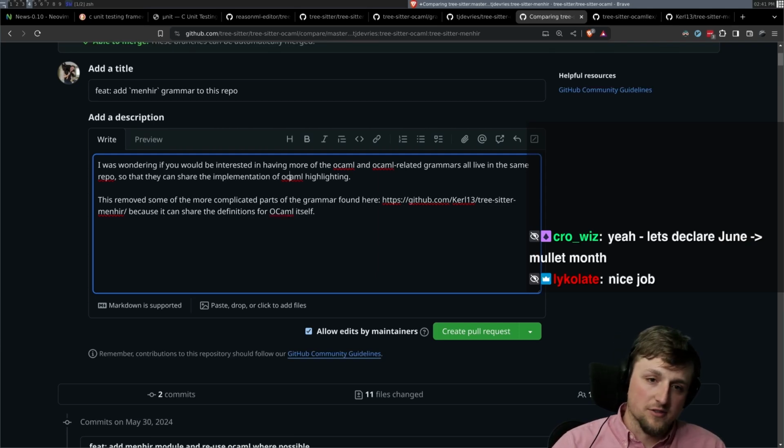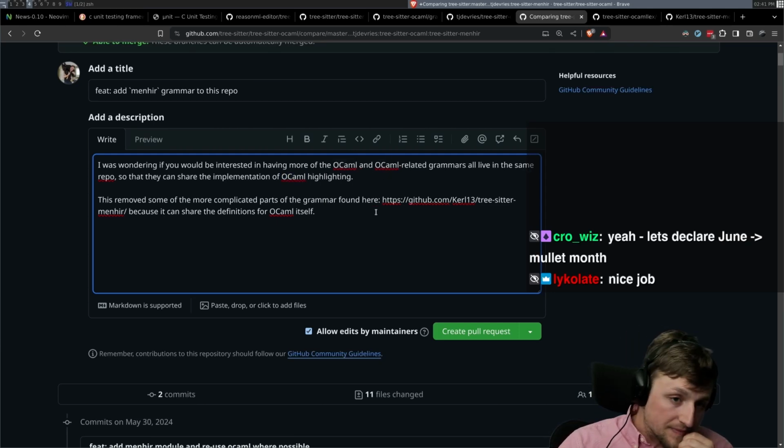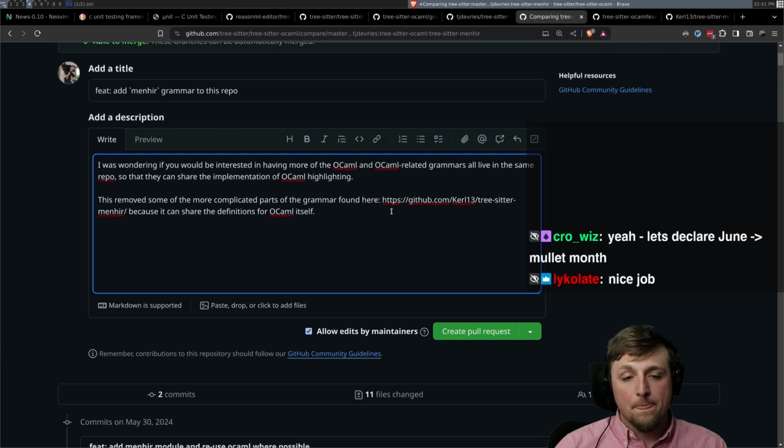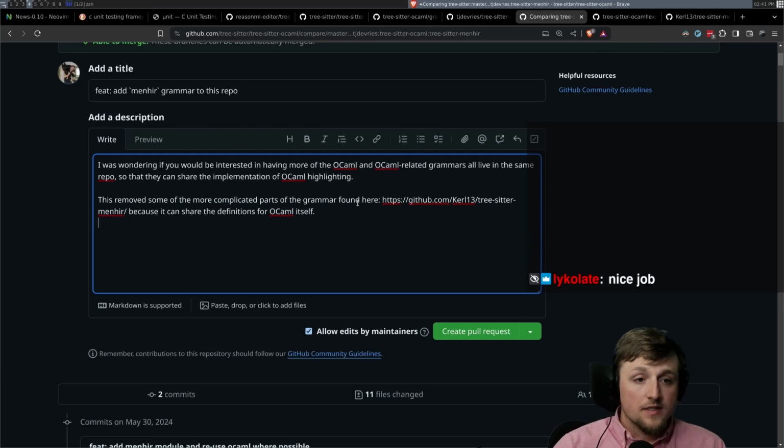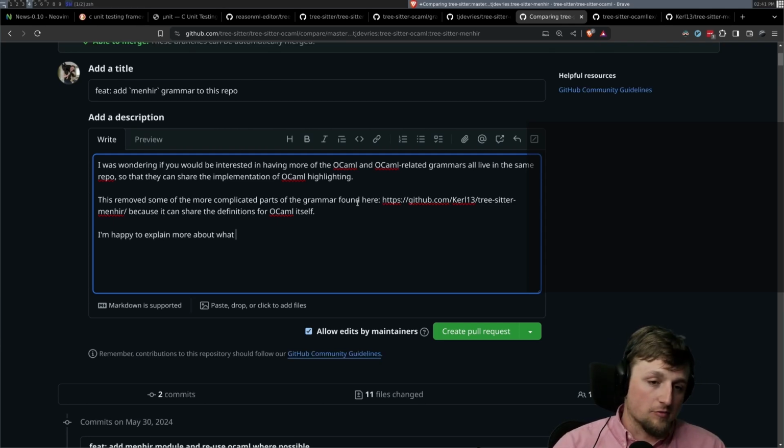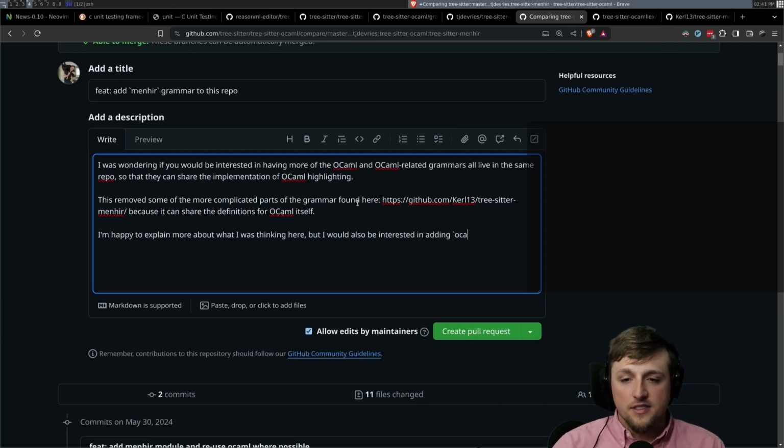I should probably do OCaml this way. I'm happy to explain more about what I was thinking here, but I would also be interested in adding OCamlX and cram based grammars here, if that would be helpful.